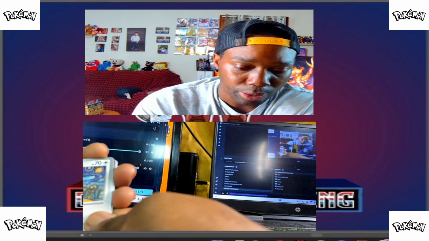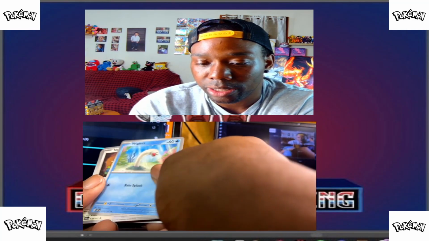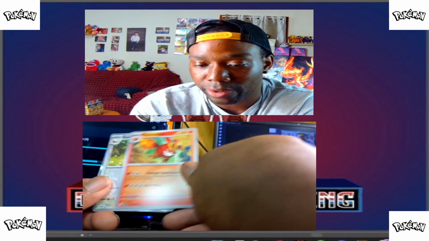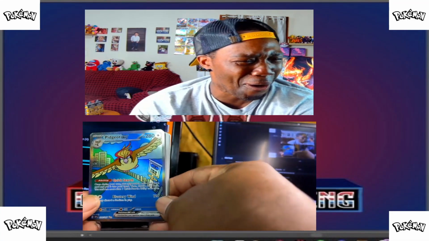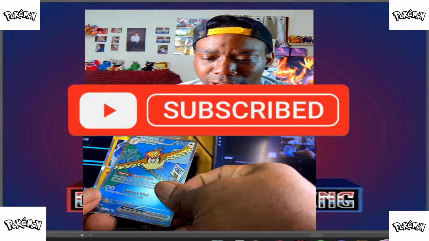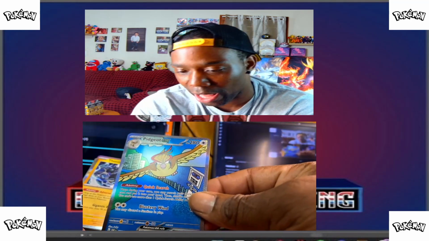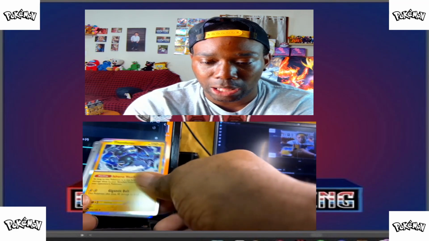All right, let's see what we got. Got a Leechonk, Barboach, Wiglett, Sylveon, Hitmonlee, Munna, Gumshoos. Ooh! Ooh! You see that, boys? We got the Pidgeot EX. Let's go! I tell you, you cannot go wrong with Obsidian Flames. Look at that card, dude. Oh my god. That is freaking amazing artwork. Absolutely cool.